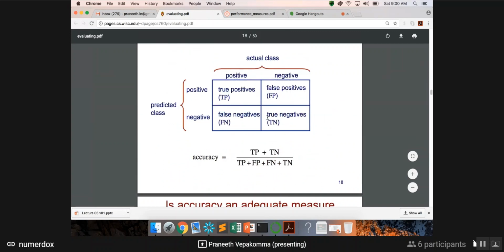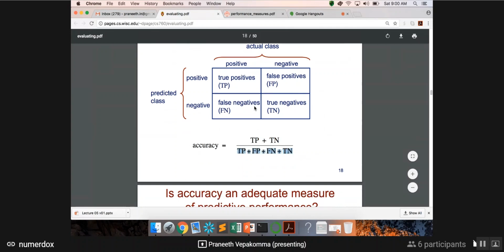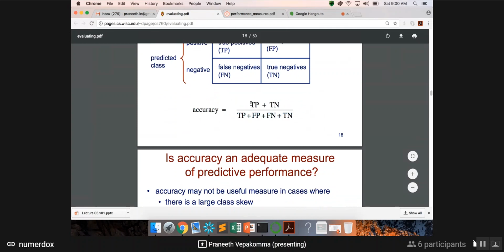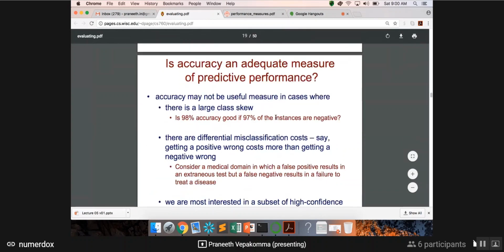How do you measure accuracy when you have a confusion matrix? All you do is you sum up how many correct values you correctly predicted, so true positive plus true negative, then you divide by all 4, which gives you the total size of your data set, by the way. So if you had 100 records and if you did 70 records correctly, in terms of classifying them as positive or negative, then you'll have 70 by 100, 70% accuracy.